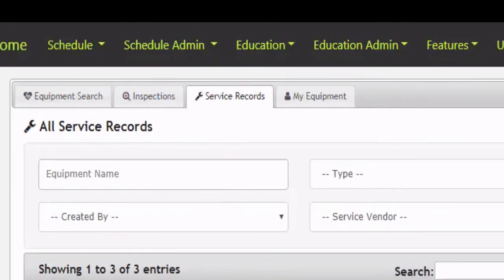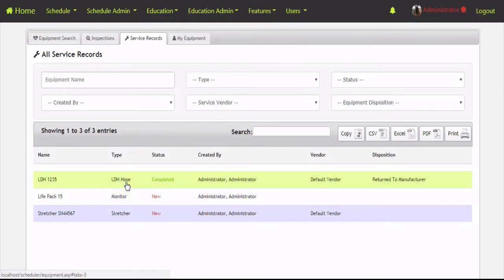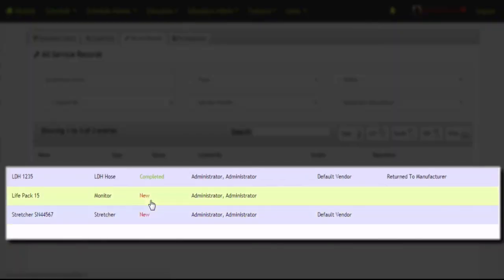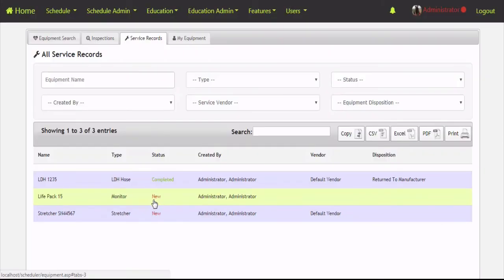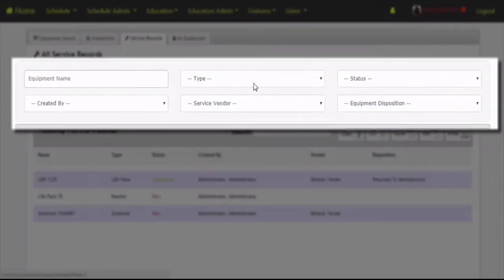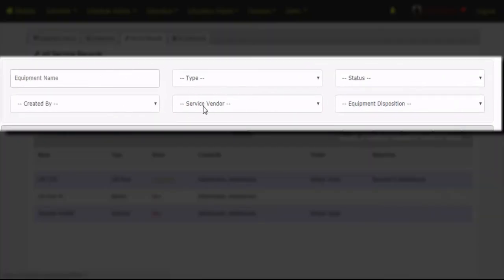If you click on the service records, it's going to do the exact same thing, but in regards to the service records. So you can see there are two open service records that are still in the new status. These would be things that we have received the emails for, and we'd click on those, go into them, put those in progress and notify the correct vendors. We've got a lot of different search and filtering up top, so if you wanted to look for a specific equipment type or a specific vendor, you can do that.